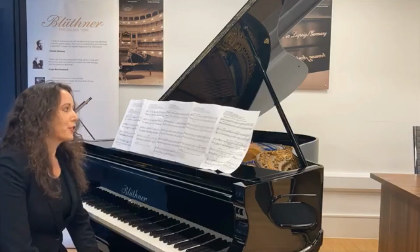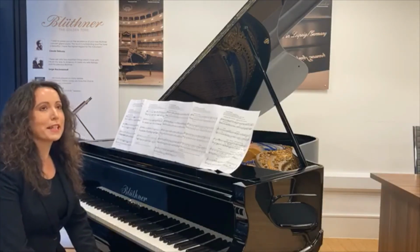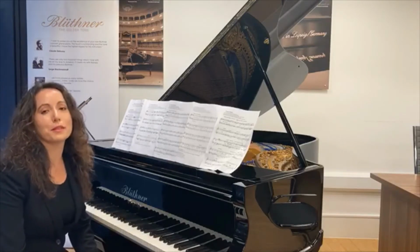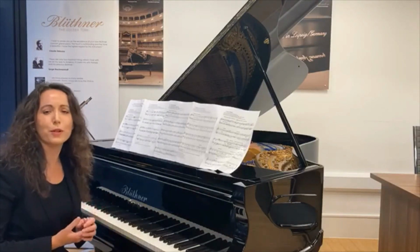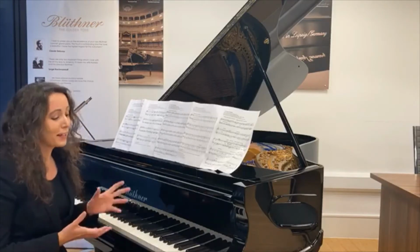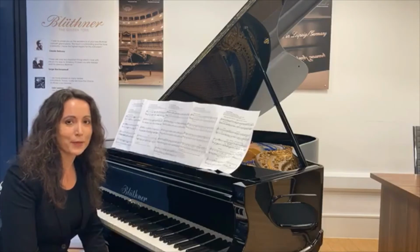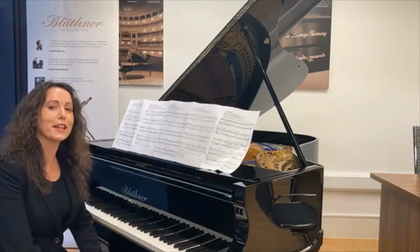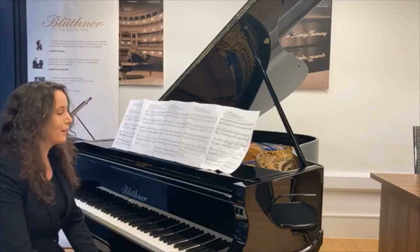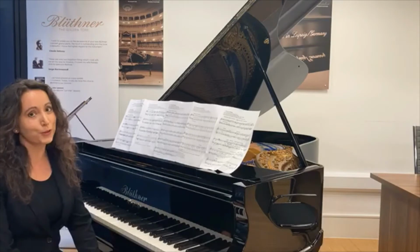One of the variations is Twinkle Twinkle Little Star, and Paul has said he's creating a Brahmsian sound, the sound world of Brahms, that wonderful time in Germany, and this really is the ideal piano to showcase that sonority. So this is the first piano performance live here at Blutner Piano Centre of Paul Ayres' 2-Part Inventions on Nursery Rhymes.